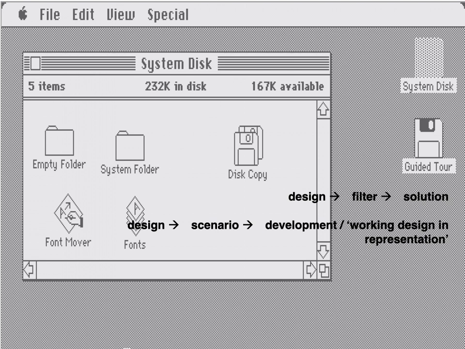And the scenario is very much part of the speculative character. It's about developments. It's about working design and representation. It's about thinking through a possible narrative, inventing a narrative in order to help you develop a design in the first place.